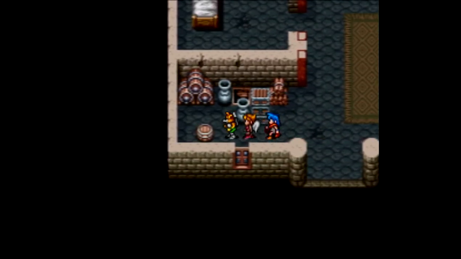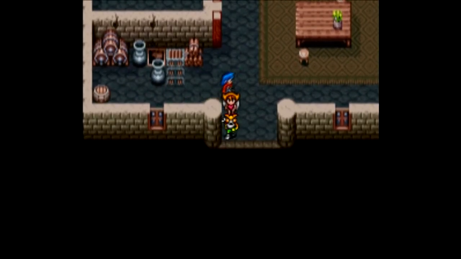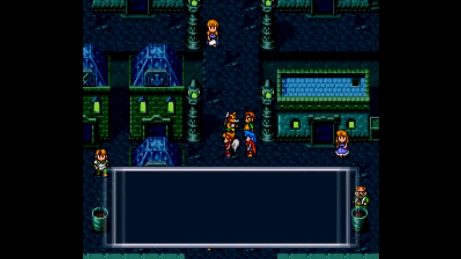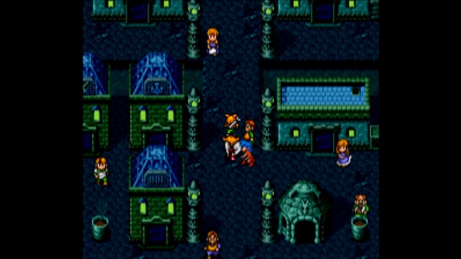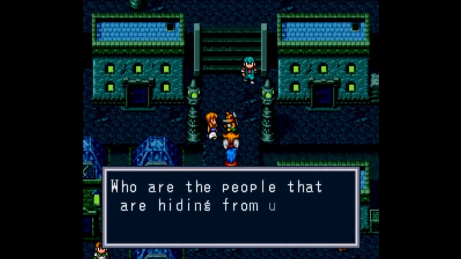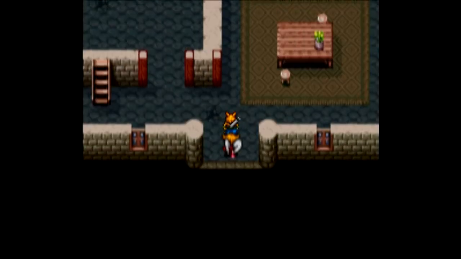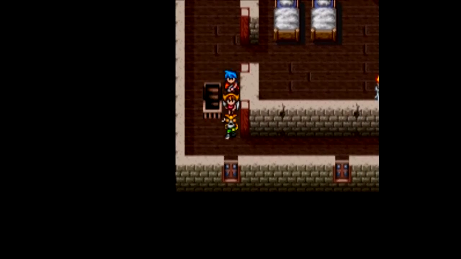There we go. But yeah, essentially talking to her just costs you 200 gold. Come over here, you get a life too. Awesome. No, I'm not talking to you again. Ah, okay. So that's why it's always dark around here. What people? I don't recall what that means, like, ever. And I don't think they ever explained it either. Unless she's referring to the people in Aurea?